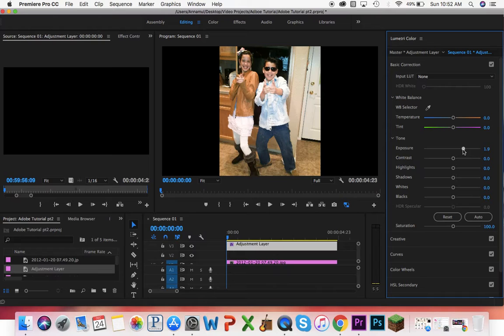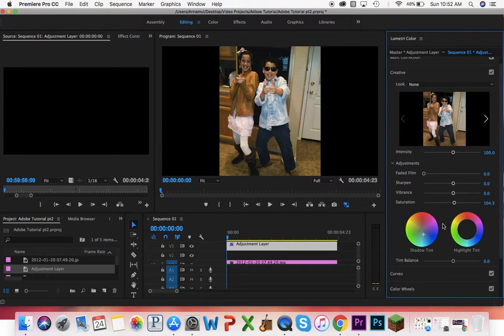And then you could also go to basic correction, click on that and do some exposure stuff. That's going to make it a lot more white, or a lot more dark if you overexpose an image. Contrast, very high or a little bit lower. Now you can see this is actually making the image look a little better. And you can do whites or blacks. But anything you want to do, you really can just mess around with these different settings.